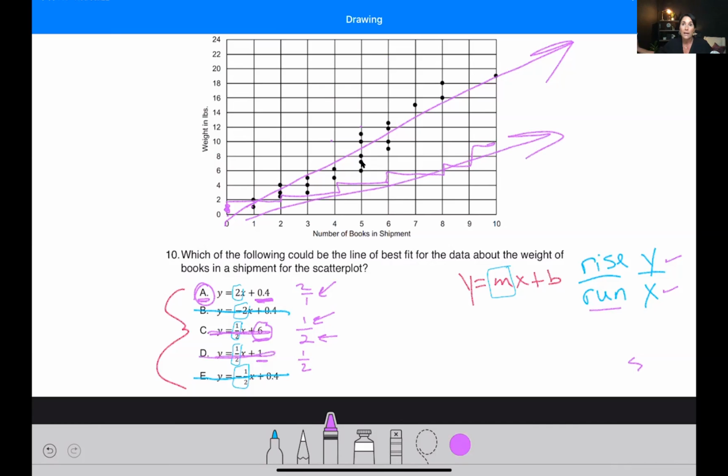Now, look, again, this is a crazy problem. We know that y equals mx plus b. We want to take a look at the slopes, eliminate the negatives because it's going up. If it were going down, you could eliminate the positives in this situation. And then what you want to do is take an estimated guess of rise over run, which is y over x, and just count. Careful, notice here, as you go up, it's in 2s, not 1s.